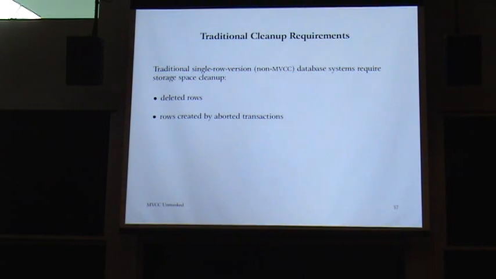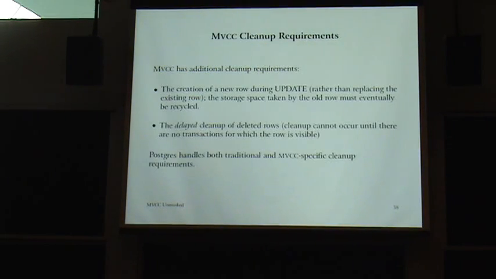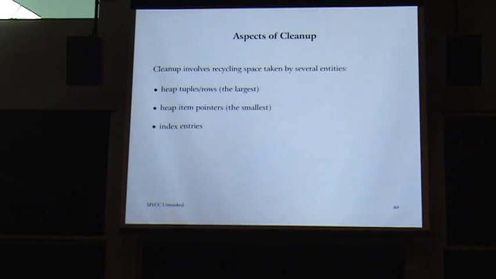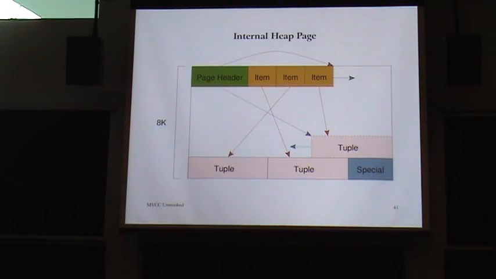Effectively, cleanup in any database, you're going to have to clean up deleted rows. That's sort of a problem that everyone has. In Postgres, we also need to clean up rows created by aborted transactions. We also have MVCC cleanup because, again, we keep the old and new versions in the same table. And effectively, we have 2 ways of doing that. One is a per page cleanup, and the second is a bulk operation that happens automatically. The term is kind of vacuum, although again, we use different terms for the two. That's about all I want to talk about.